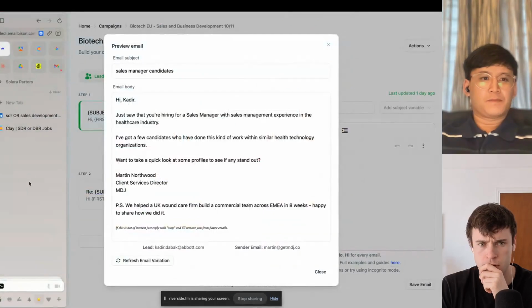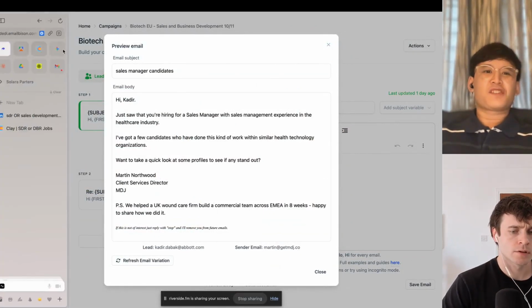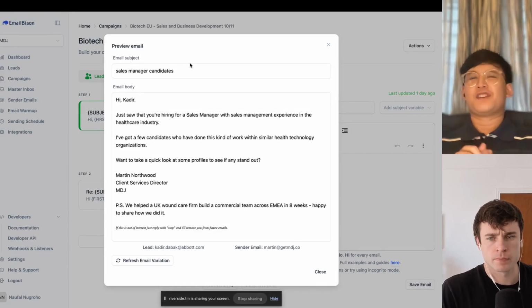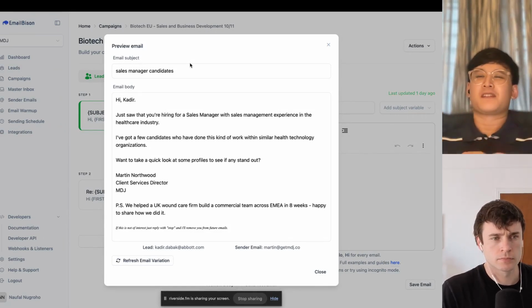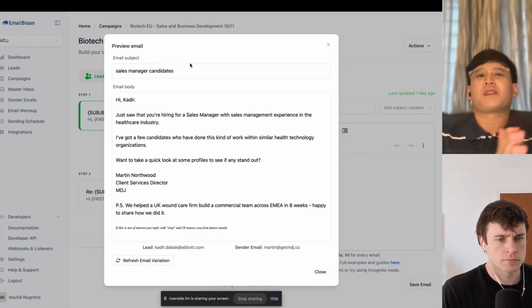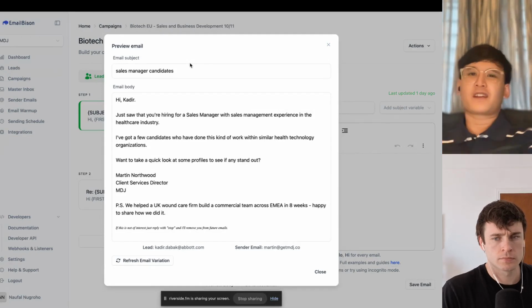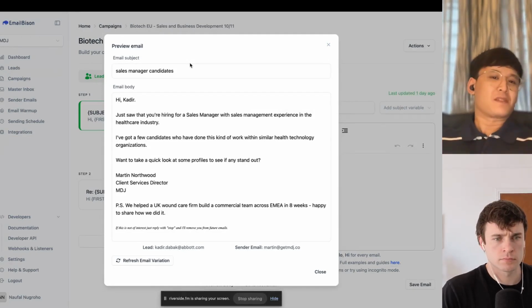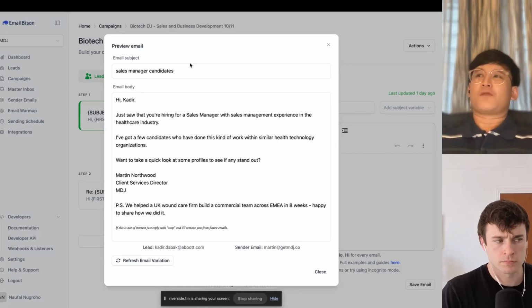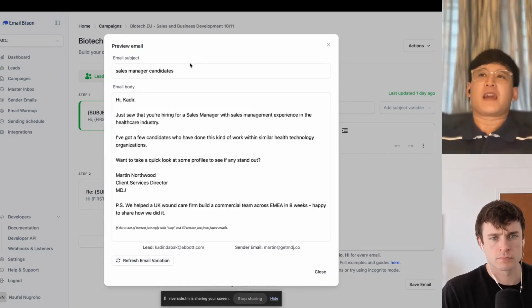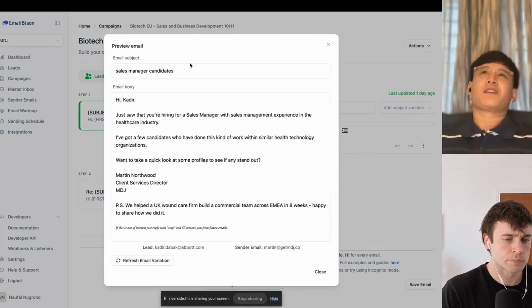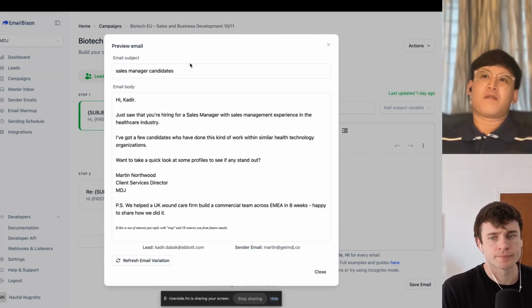So yeah, I'll just show the end in mind, just at a high level, what this flow is. It's basically helping recruitment agencies target and find more hiring managers to become customers, right? Recruitment is typically a very hard niche to do cold email in. So anywhere you can get an edge, be different, is going to help.